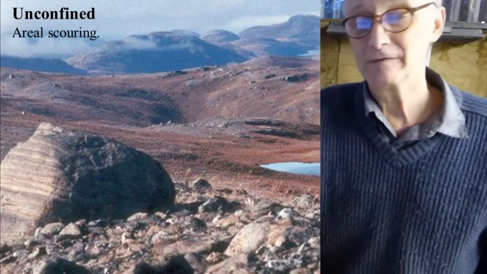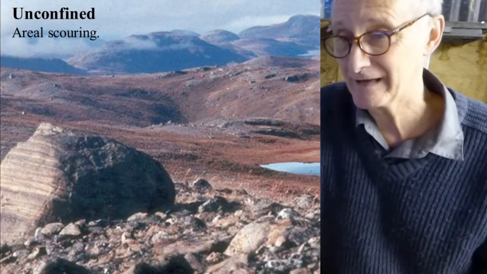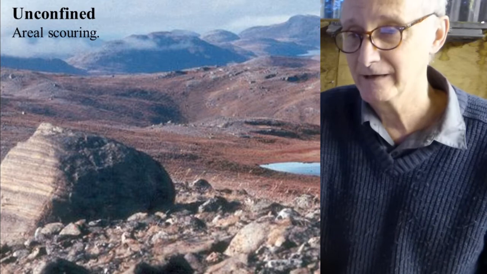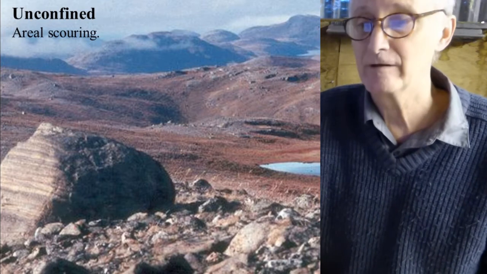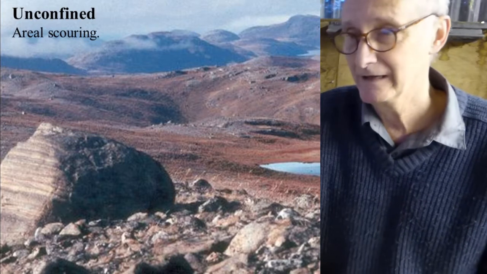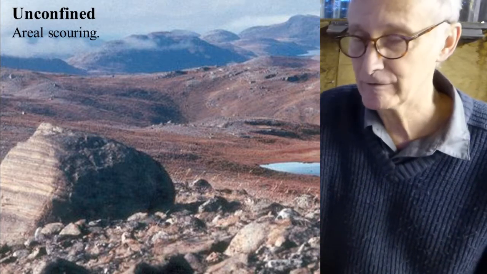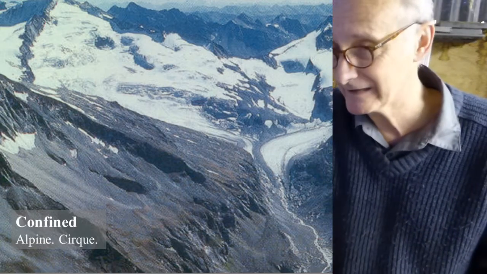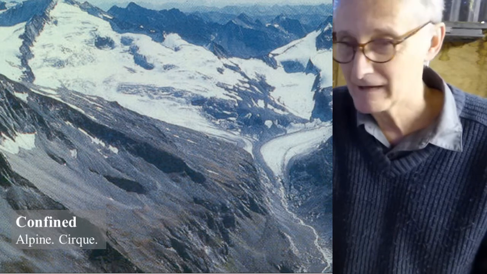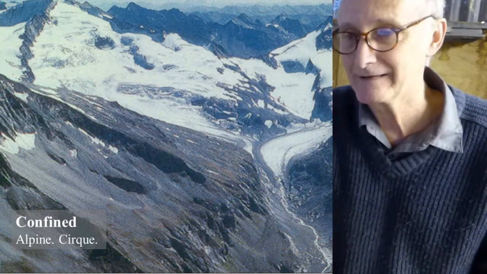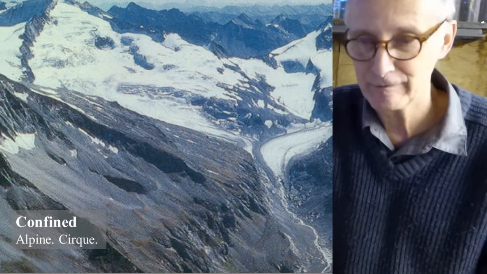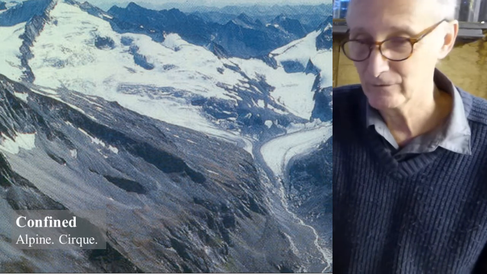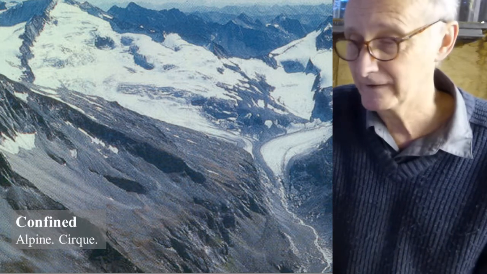So here's an example of an unconfined glacial geomorphic landscape. This is a landscape of aerial scouring where the whole area has been overridden by an ice sheet, and the whole area has been lowered, it's been scoured, it's been abraded, it's been eroded, and you can see that same pattern of impact across the whole landscape. And here's an example of a confined glacier landscape where you can very clearly see mountains and valleys, and the glaciers are following the valleys in this alpine setting. And when the glaciers disappear, you'll see corries, you'll see U-shaped valleys, and so on and so forth. So that's an alpine, or on a smaller scale, cirque glacier confined landscape.